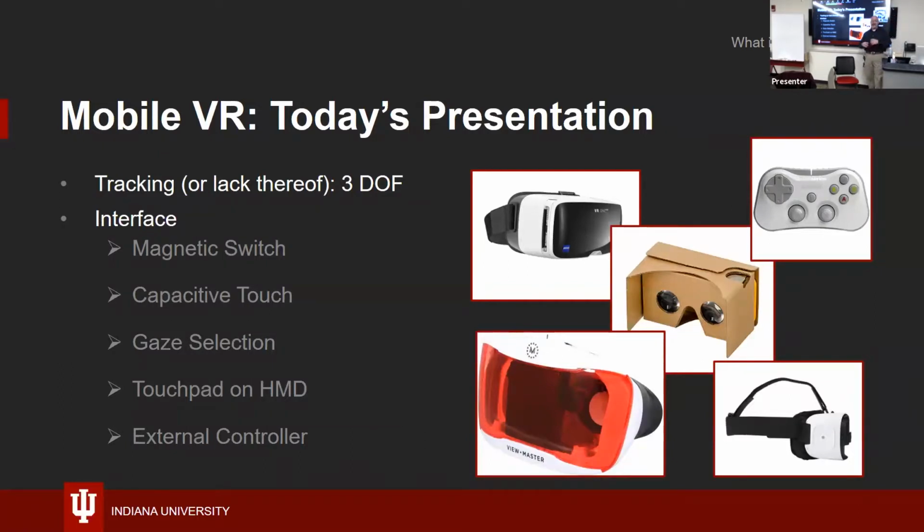Capacitive touch, that's how the new Google Cardboard works and a lot of these other devices I have on the table here. Gaze selection is probably the most common because gaze selection works on all mobile virtual reality devices, and you can even transfer gaze selection into a desktop virtual reality application as well. It's a little bit annoying because usually it means you're staring at a particular object for a certain period of time before something happens. There's a touchpad on some of the HMDs. The Gear VR I have here has a little touchpad. So if you're a Marvel Comics fan, you can play like you're Cyclops and constantly tap the side of your head to zap things.